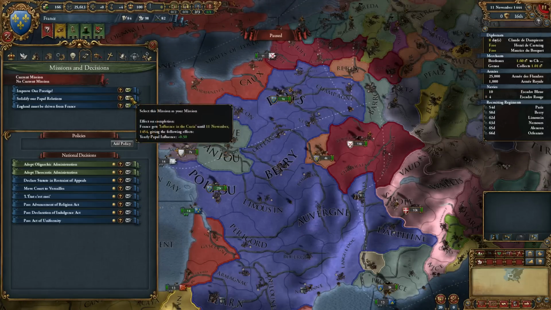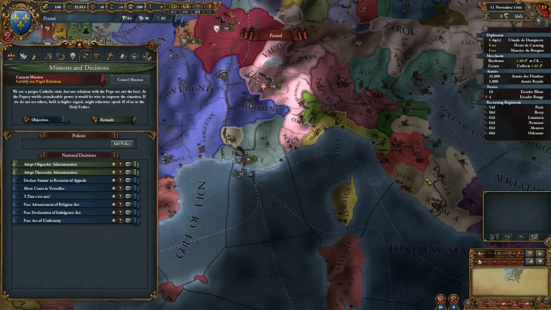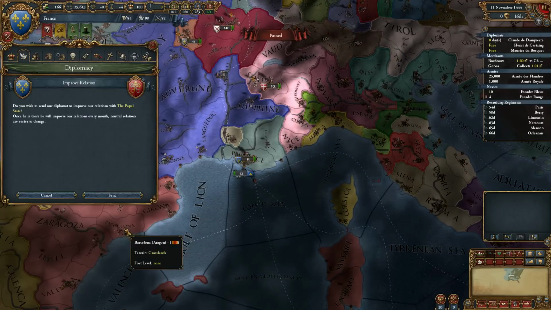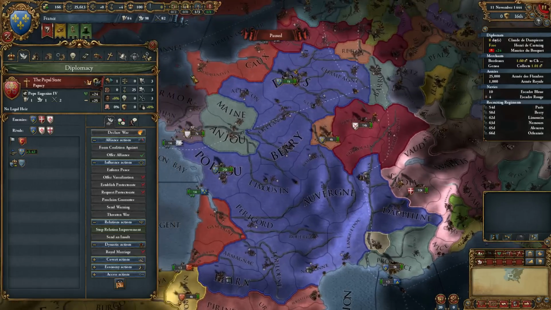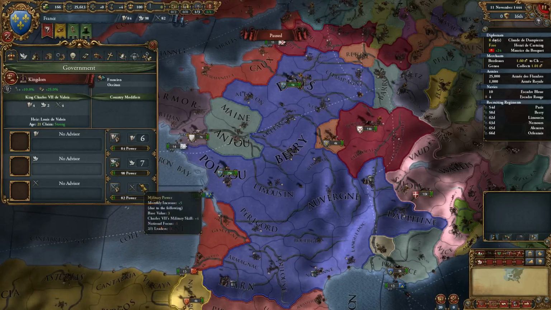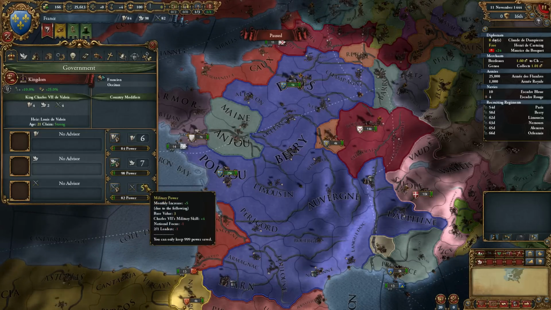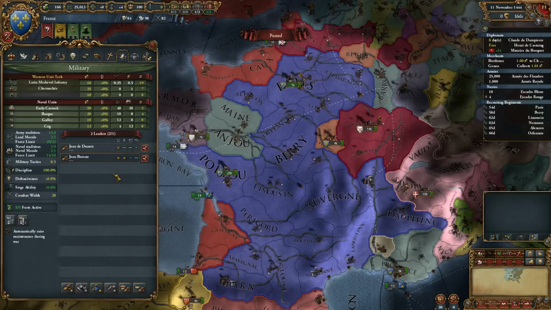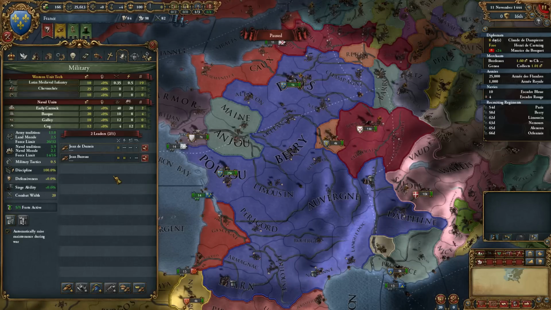Let's start off with actually increasing relationship with the Pope to 100. I'm not going to ally them, and I'm going to improve relations. I can get advisors, and I really want to get advisors. We have one too many leaders. Oh, that's estates. That's for a little bit later. We have two godlike heroes as generals right now. I want to keep them.